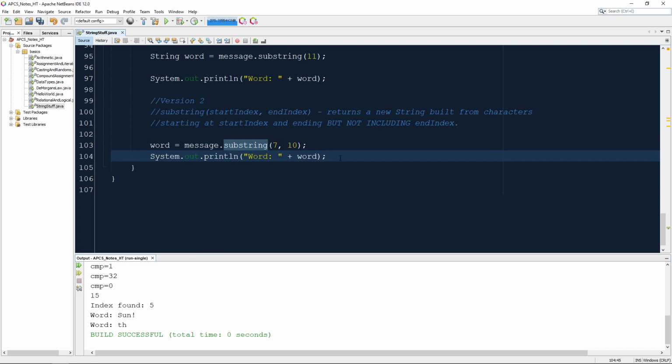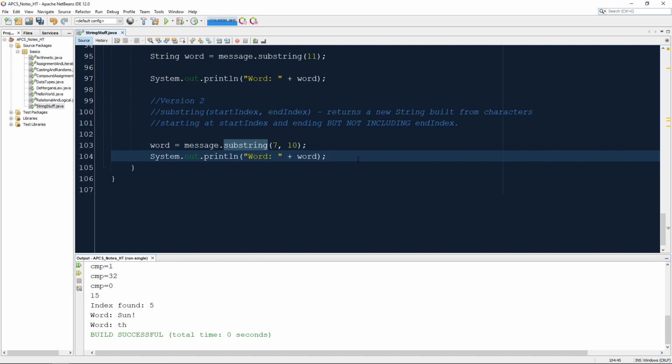I repeat myself because this is a very common mistake. Even the best programmers can make this mistake. It's one of those things that if you don't think about it, if you don't remember that detail, you will lose characters or miscount or cause problems, right? So there is our substring method.